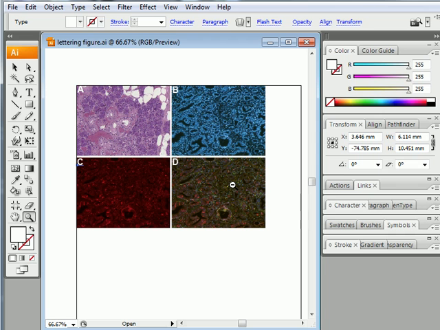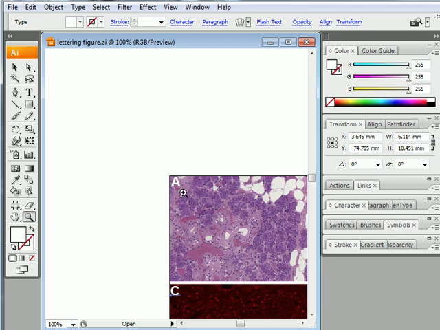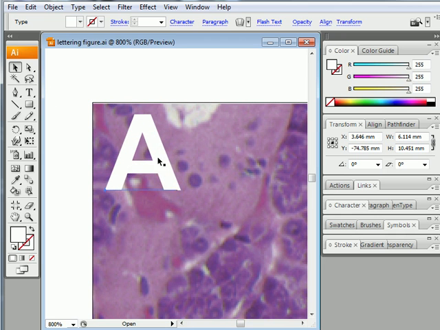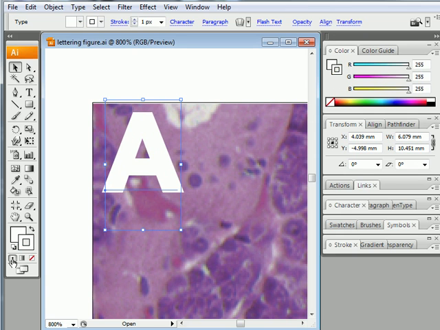If your lettering is over some sort of area where it's confusing and you need to outline the lettering, you can do that as well. Again, I'm going to click on the magnifier tool and zoom in, and we'll just do that with the letter A. If I select A, I can create a black outline around A to make it easier to distinguish from the background. To do that, I click on the stroke box and then tell it that I want it to stroke. In this instance, it stroked it with white.